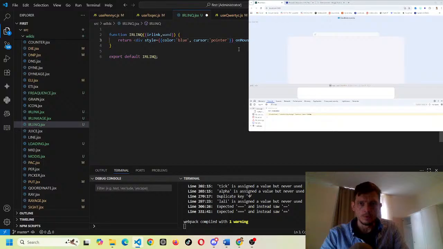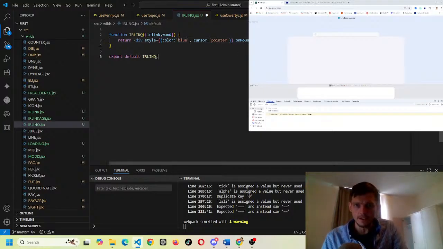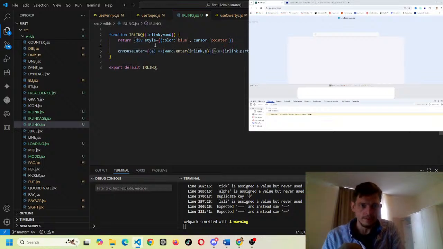We do want.enter, no, this IR link and the E, right? And we do the same on mouse leave.